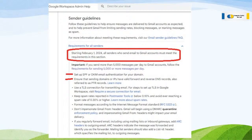The biggest thing to say is, what is Google telling us? What they're telling us is that starting February 1st, they're going to set up better security, and it's mostly about verifying that you are who you say you are when you're sending an email. Wouldn't it be bad if someone sent an email with your email address, called spoofing, to a client, or anybody in Gmail or Yahoo's email, and they didn't know and they responded and reacted to it? That's what this is about.